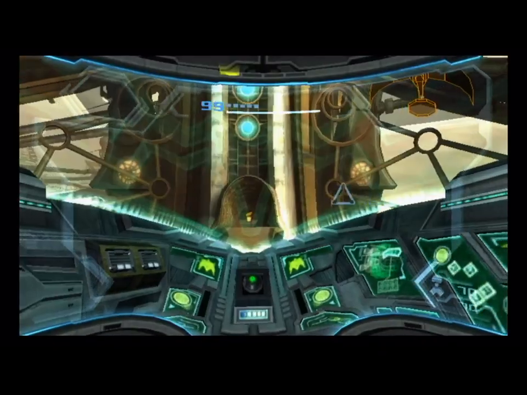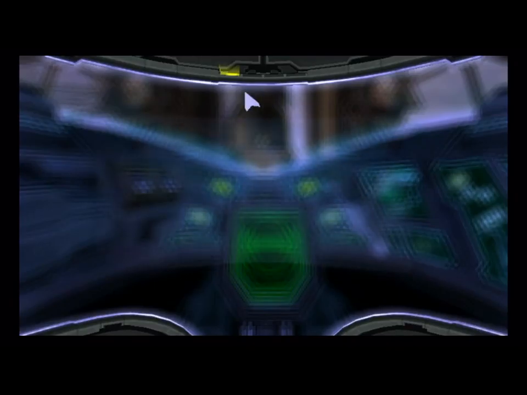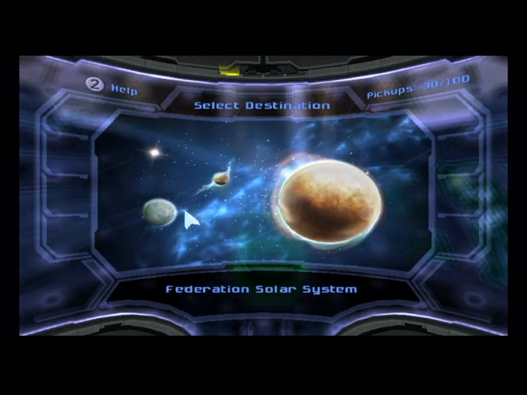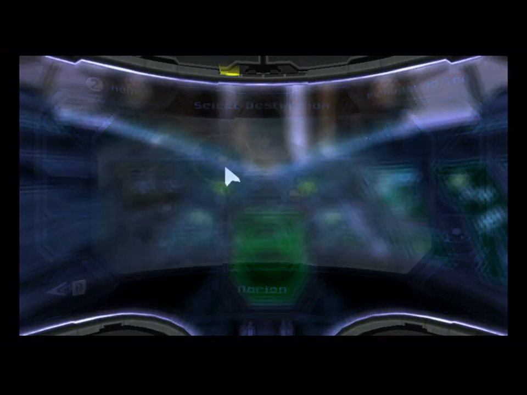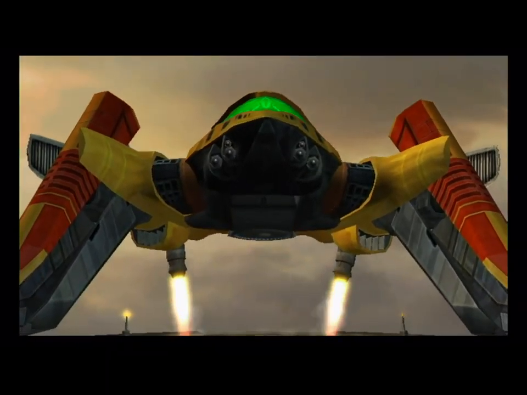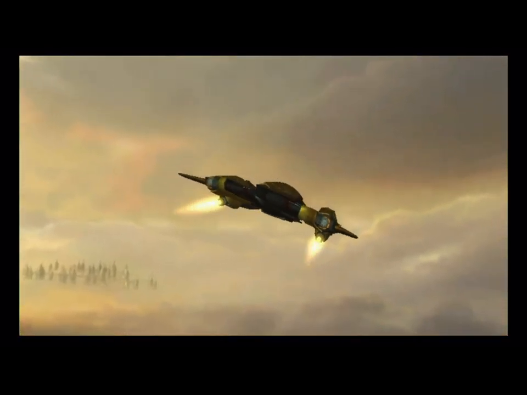That was a frightful chill. Alright, so. Galaxy map. Go to Norion. I think this might be faster. Might be. Maybe. Possibly. I don't know. At least I get a bit of a break, and I can massage my poor wrist.